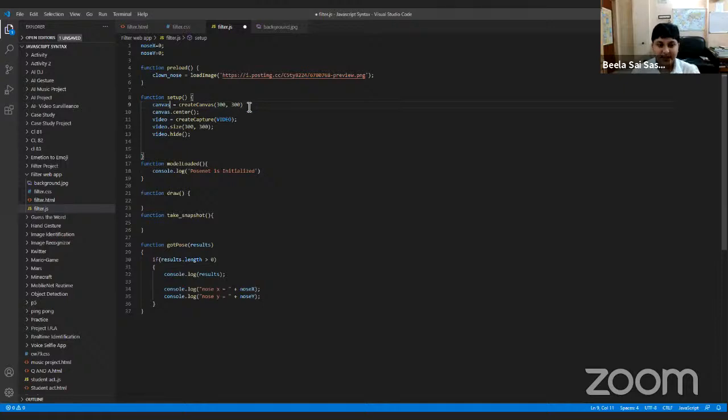I've written 300, 300 because the first one is always length. Second one will be width, and the third one will be height. It's a rule. Height is only used for 3D shapes, but here we're only going to make 2D. So I'm only going to use length and width, which is 300 and 300. So it is obviously going to be a square. So I've centered my canvas here because, as I said in the HTML, I like it in the center instead of the sides. So I've written canvas.center, which is going to center it. If you want, you can change the alignment to left or right.